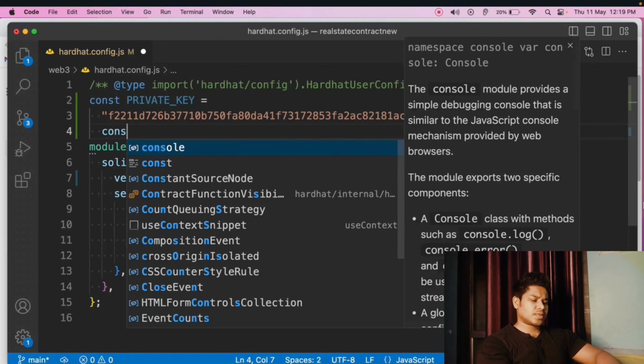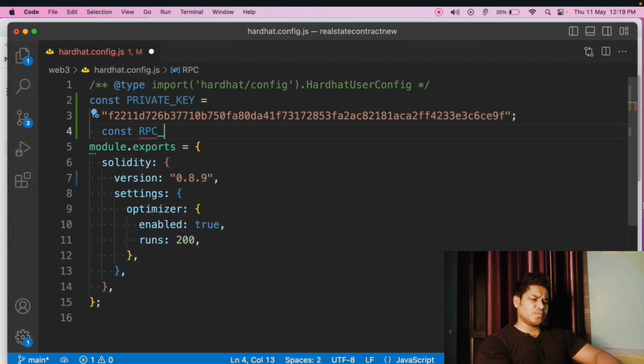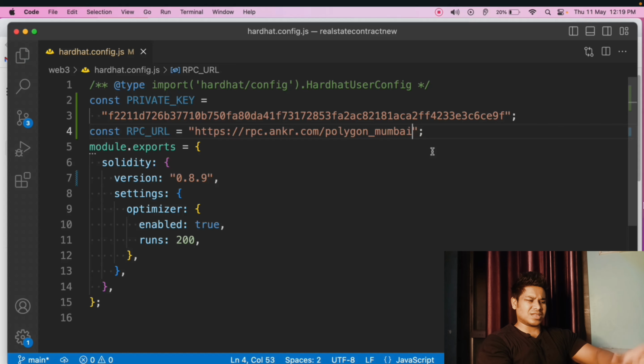So we'll take this RPC URL, and we're going to paste it. Okay, you can use both URLs. You can use the Alchemy one, or you can use this one, but I use this one because it's really very short, and the other one is a huge one, and I don't like it. So we have the URL, we have the private key, and now the environment is set for deploying the contract.